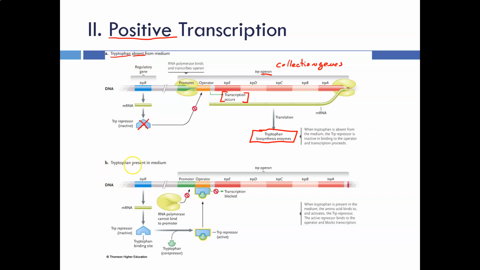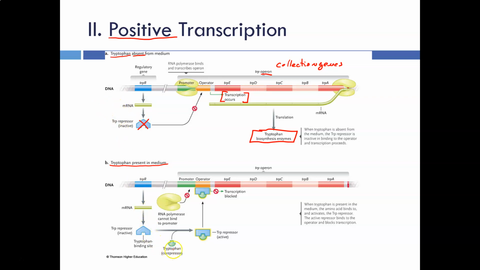However, what happens if all of a sudden the E. coli, or whatever bacteria it is, finds tryptophan? Should you keep turning this on? Well, the answer then would be no. Let's turn it off, because why make this when we can get it for free? There's an old saying: why buy the cow when you can get the milk for free? Same thing here in this example of positive transcription. Why leave everything turned on?